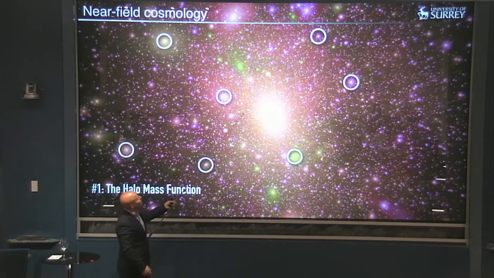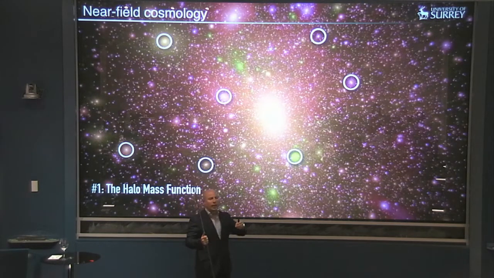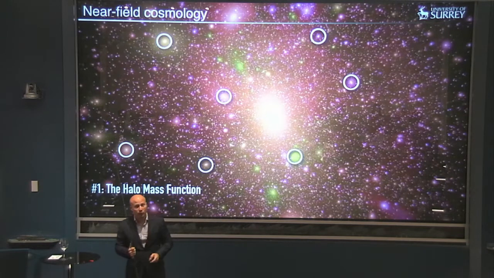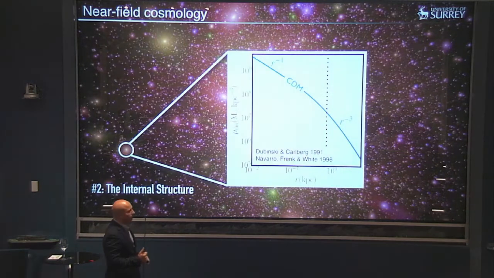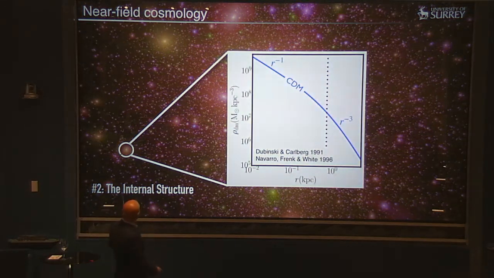This is directly probing how much power there is on very small scales. So this is probing the matter power spectrum that we showed before. So if I do something like this, it's going to give me a constraint on how warm dark matter is, for example. But I can now do something new, something I couldn't do before. I can look at the internal structure of dark matter inside one of these blobs. So I can actually calculate where inside a galaxy the dark matter should be. Near the middle, near the edge, somewhere in between. And that's what I'm showing in this graph here.